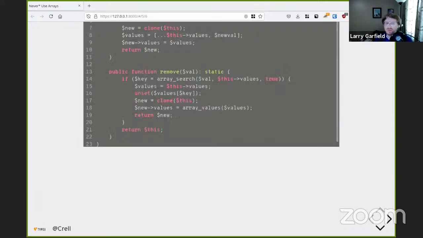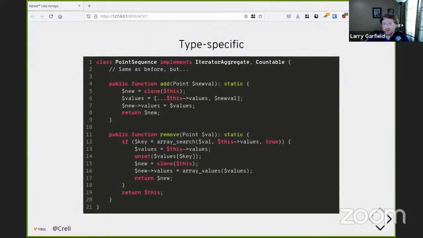We can also, at this point, very easily just make a version that's specific for our type by getting rid of that for type logic and just type declaring our parameters to begin with. This is easy enough to do for any class you have. You can make one for primitives too if you really care, but usually I want objects anyway, as we'll see. And so now I have an object that is a list of some other type of object, and the type system takes care of all of that checking for me, and it's immutable.